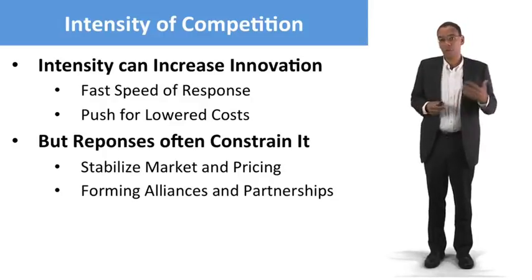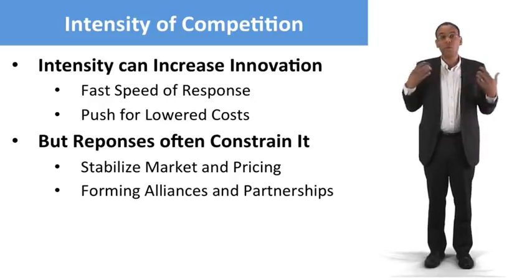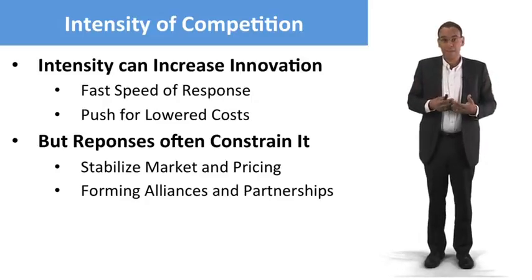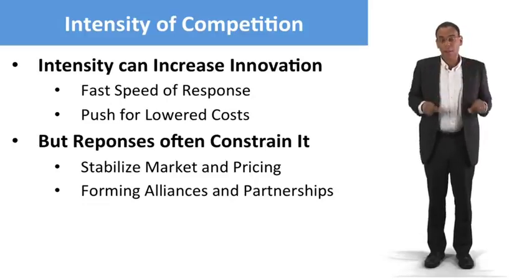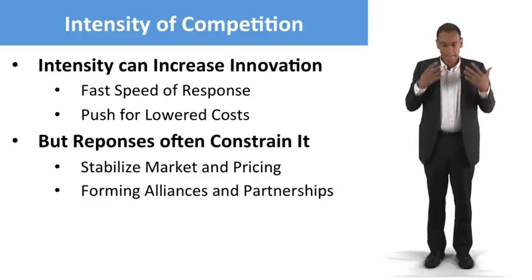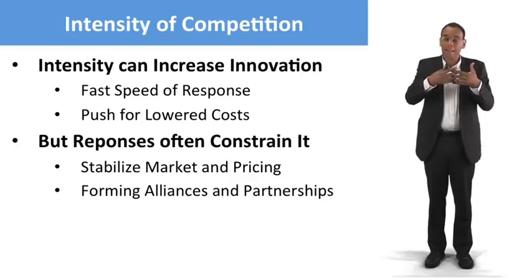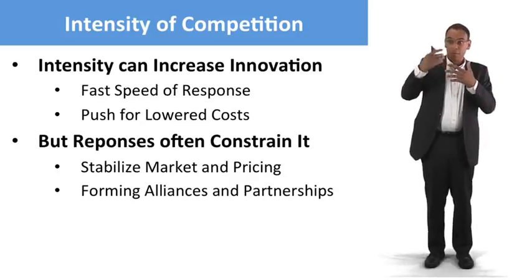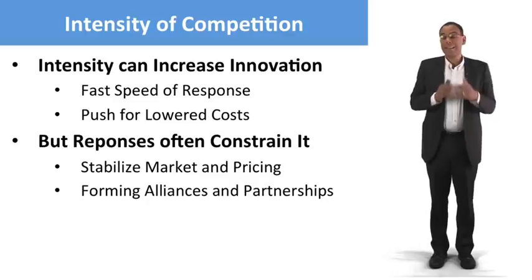One way is to form alliances and partnerships. As we connect to other organizations, those organizations allow us to address the market without having to run the risk of innovation. I'll give you a concrete example. At one point recently, AT&T, the mobile phone service in the United States, was going to acquire T-Mobile, because T-Mobile had a 4G network that AT&T didn't have. AT&T could build a new 4G network, or they could just buy it because someone already had one. The forming of that alliance would allow AT&T to get to a new, more innovative place without actually doing the work of innovation. Unfortunately for those two companies, that deal was killed by the FTC, the Federal Trade Commission, because it was deemed anti-competitive.